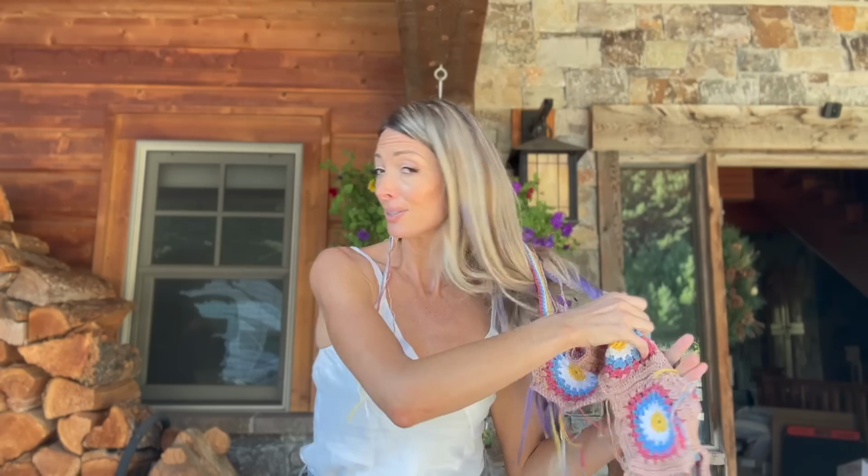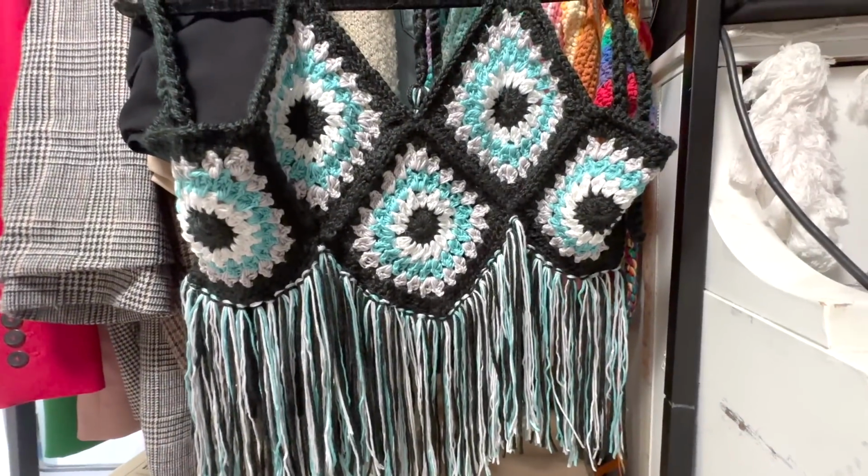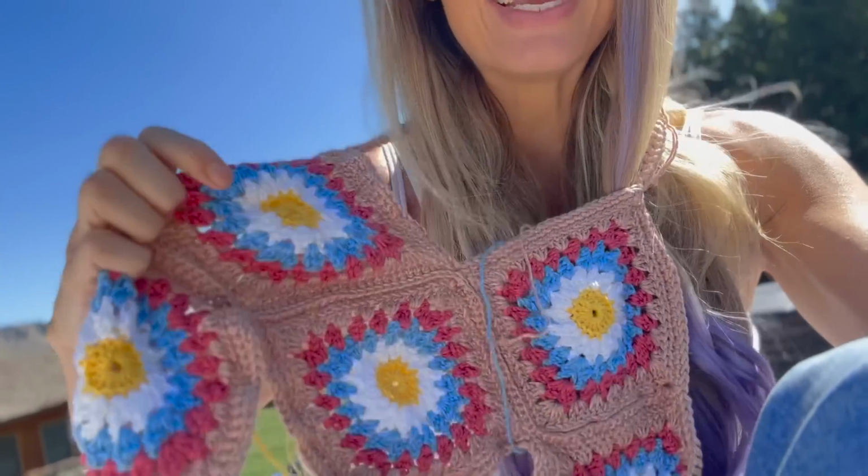I think it's gonna be cute. So thanks, Caitlin, for your order. If you wanna order the Caitlin, let me know. I also made her a charcoal colored one back in the day, but she ordered one for her mom in these beautiful colors.